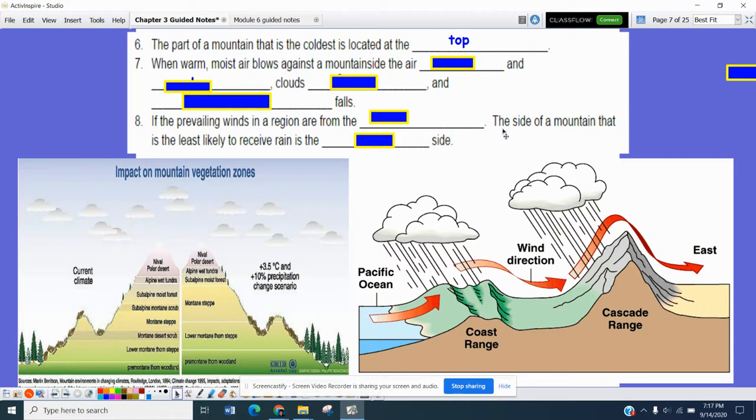So in number seven, when warm, moist air blows against the mountainside, the air rises. And as a result, it cools as it rises, clouds form, and eventually you're going to have precipitation that's going to fall as that happens. And so that might explain for some reason why we might see a certain part of the mountain range that might actually have kind of a moist tropical climate, maybe lots of forest kind of on one side. And as we go to the opposite side, it might become more of a step climate zone, very dry, very little rainfall.